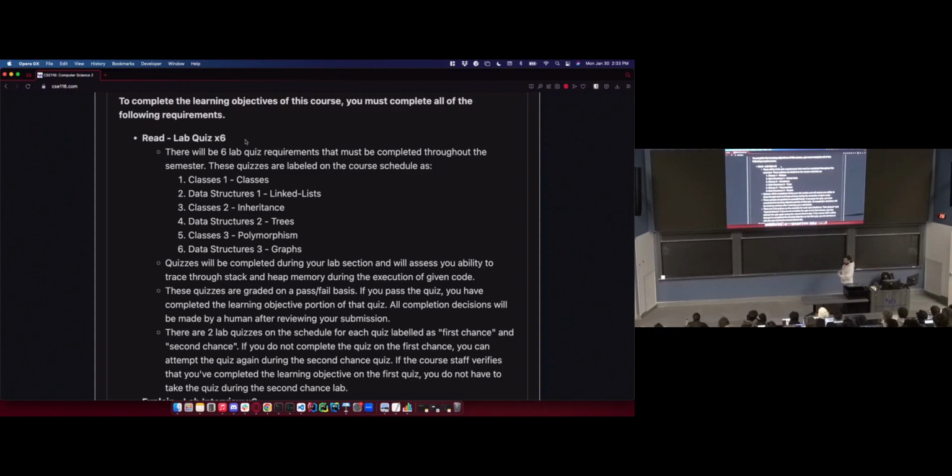The second chance is exactly what the name implies. It's a second chance to complete that quiz. If you complete it, either the first or second chance, they're exactly the same. They'll be different quizzes, but they're treated exactly the same for your grade. You either passed it or you didn't. Passing it twice doesn't help you at all. You just got to pass it once, either of those 2 times.